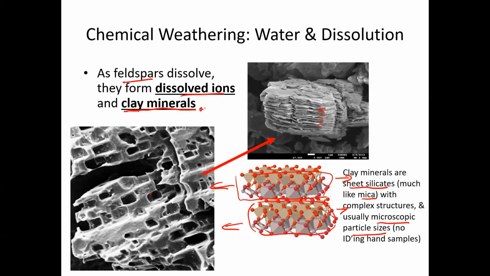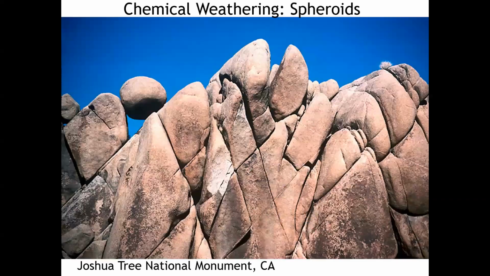Clay minerals are often clay particle sized, and we use the term clay to refer both to a type of mineral and also to a microscopic particle. Just be on the lookout for that. Chemical weathering tends to work on the edges of rocks and minerals a little bit better because there are more sites for a water molecule to access, to start to pull on ions, so that any rough edges do get smoothed out by chemical weathering.